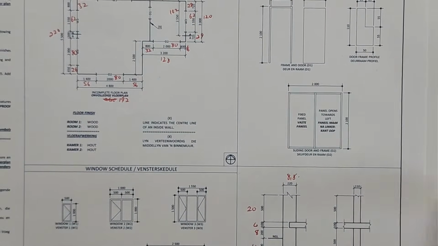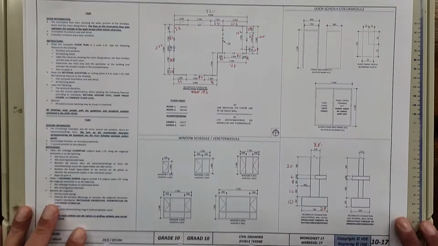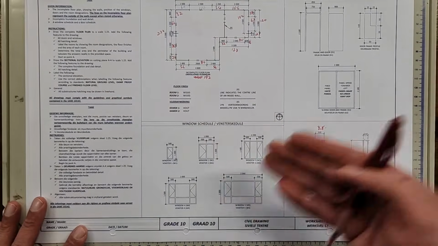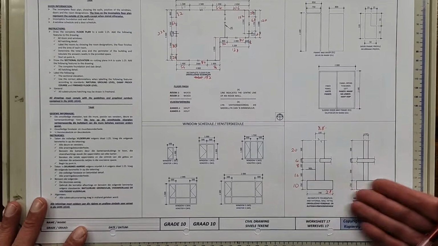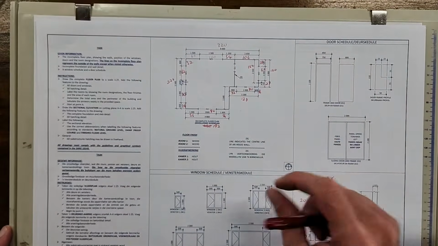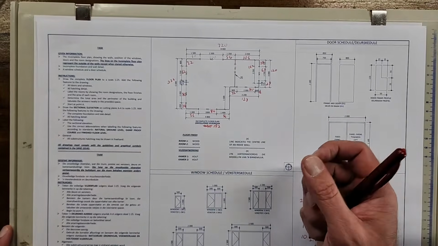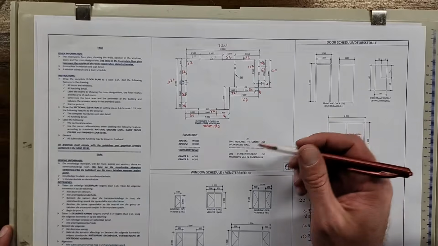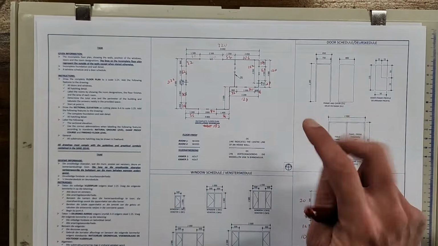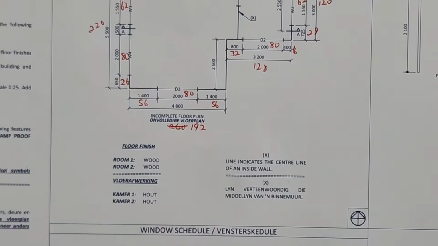Now, I've reminded you of this before: in civil, you will get a page we call the information page, that will have your window schedules, your door schedules, foundation detail, and your floor plan. Every bit of information shared on this is going to be important for you to come up with a correct drawing in the end. So please take time to study what is given. Two things on this specific question I'd like to address, and I'll zoom in for you to see it before we get started.